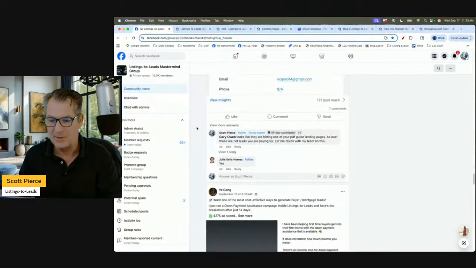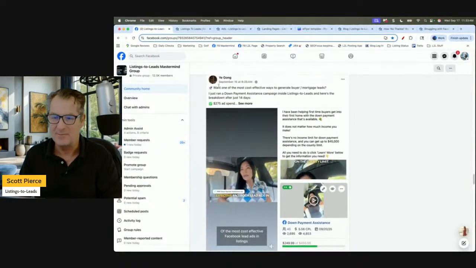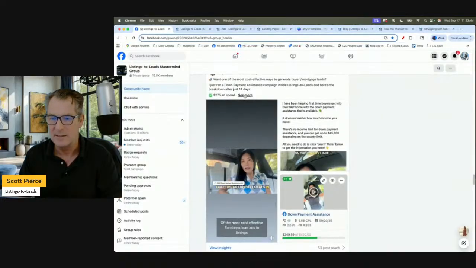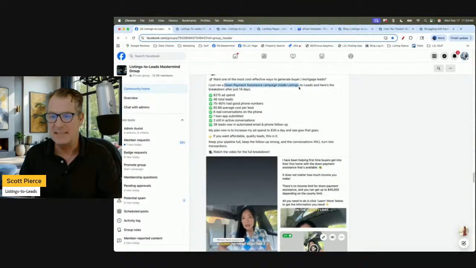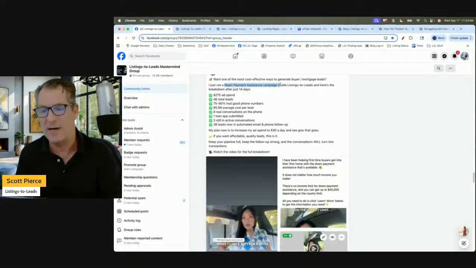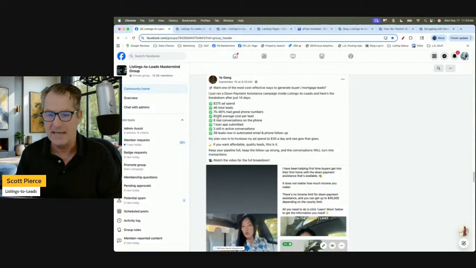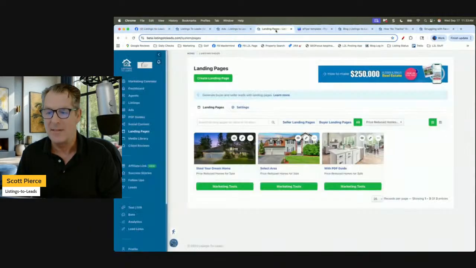So this is down payment assistance, and price reduced is really good as well. Look at that. 46 leads, and in less than 2 weeks, already 1 loan app out. 3 are still active conversations, with 38 leads in automated follow-up, at 588 per lead.